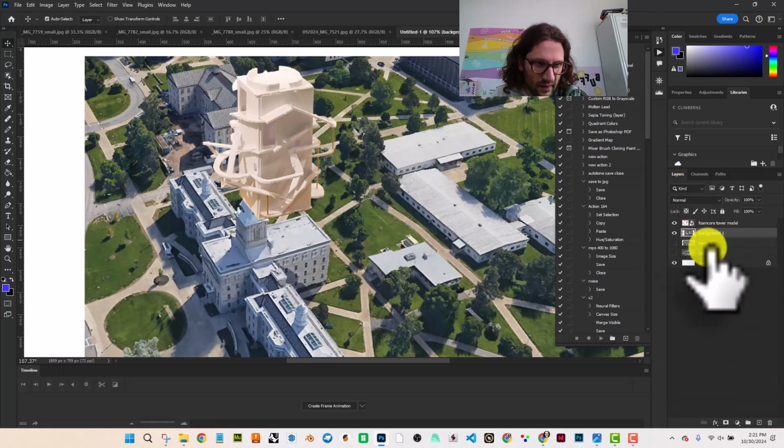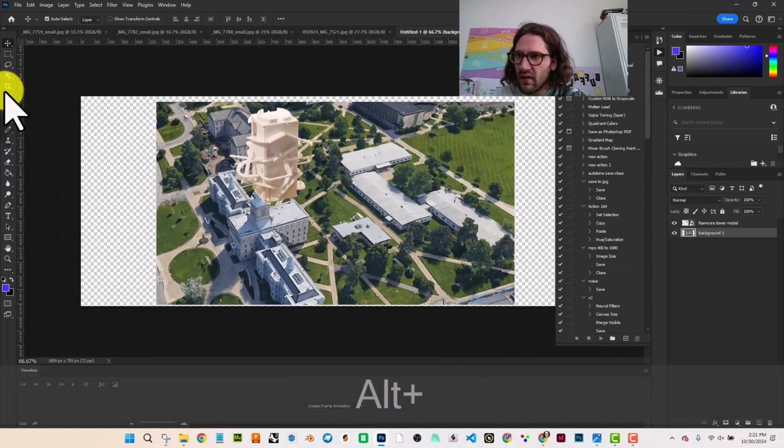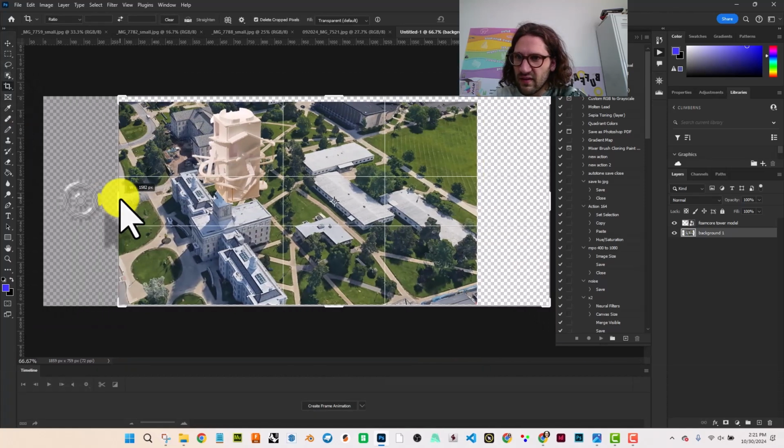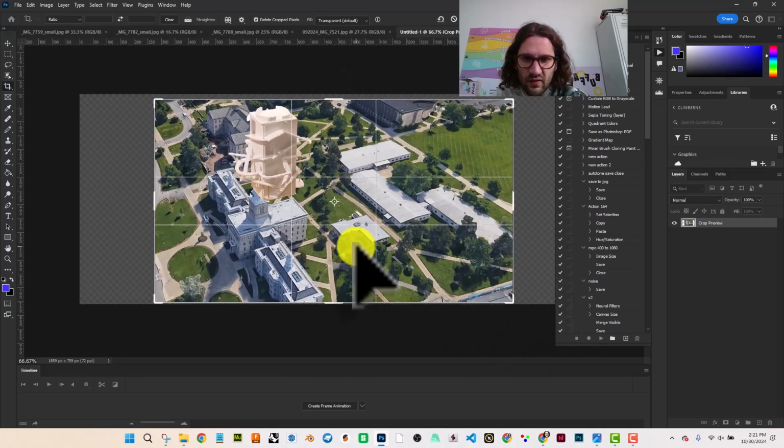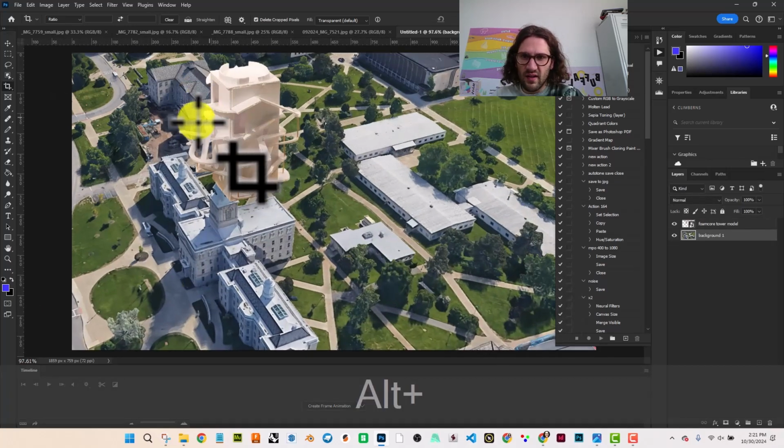I'm just going to delete these older backgrounds because I don't need them. I can also delete this background layer. I don't need that either. I can crop this in since my new scan, or the Google Earth image, isn't as big.